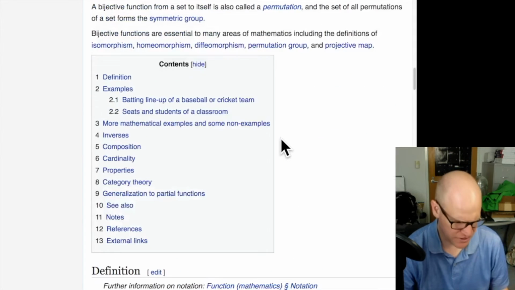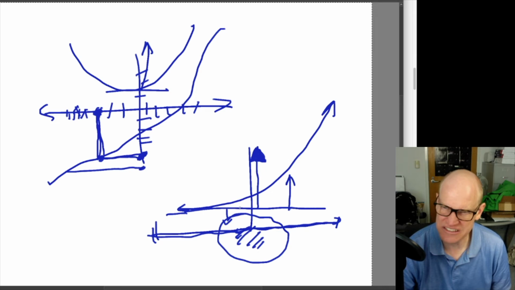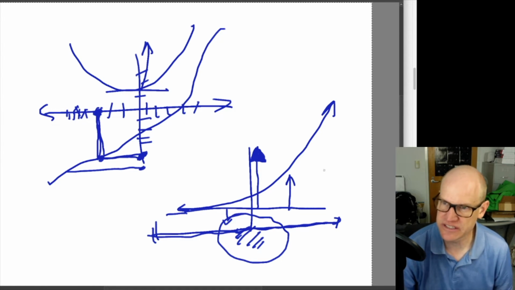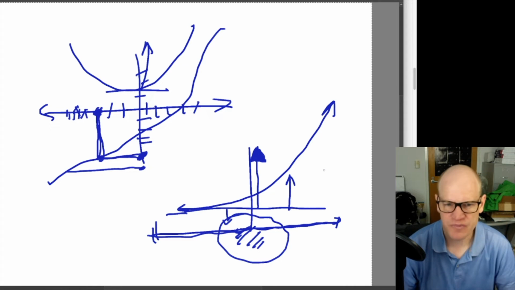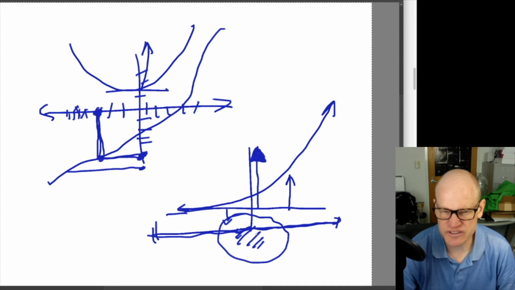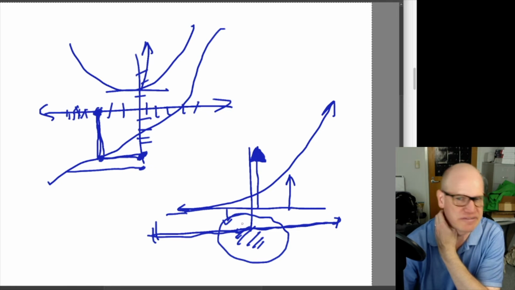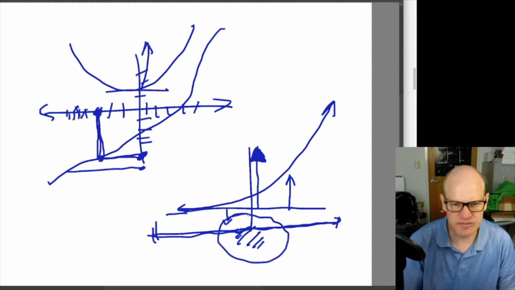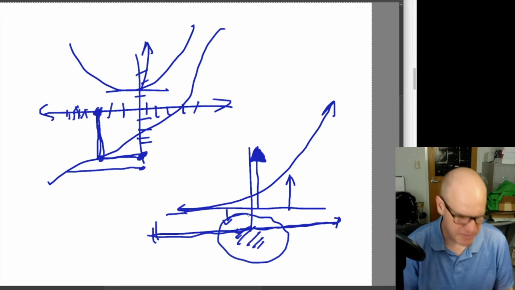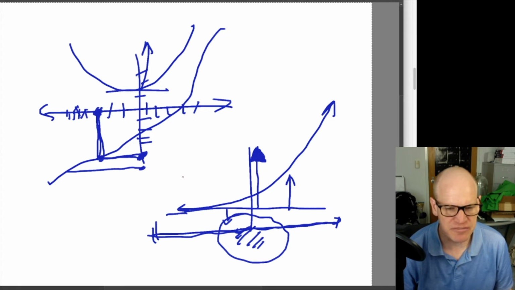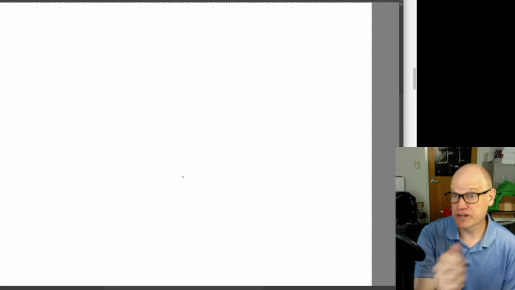This makes me think that this exponential curve is actually a bijection. One complete set maps onto another complete set that has the same number of elements. And the fact that there are negative numbers, like there's a restriction on the domain or the range of this function, doesn't affect whether it's a bijection or not. Okay, anyway, so there are these mathematical terms that are important for making graphs, or for what it means to graph something. So I would recommend looking up bijection on your own time to hash out some of the details.